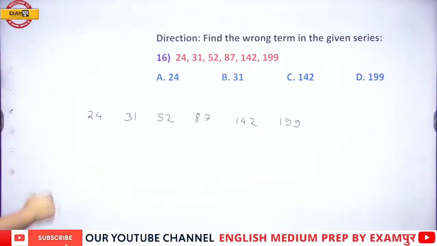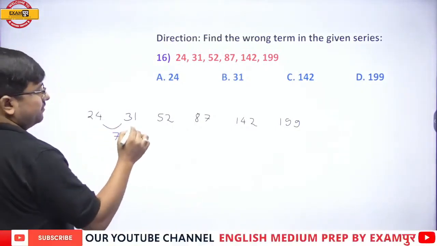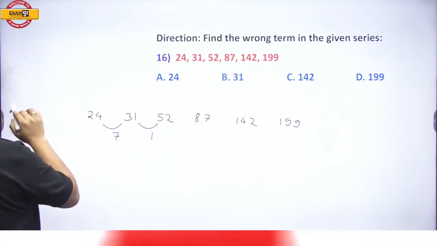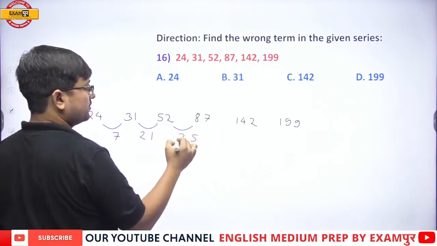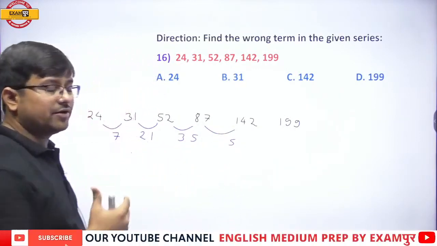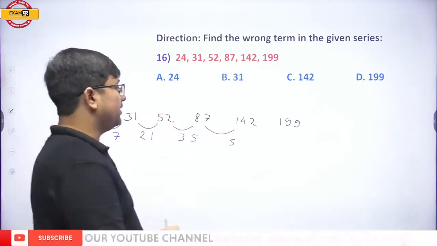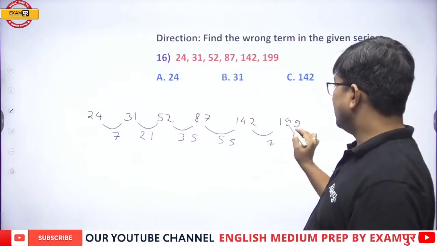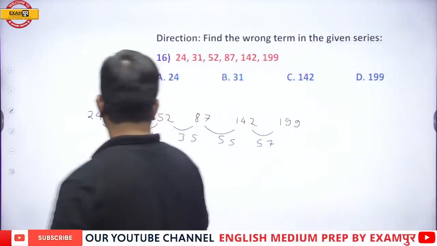Okay, now let us begin. Now here, see what is going on. 7 here, 11, sorry, not 11, 21. Here, 7 minus 2, 5, 8 minus 5, 3. Here, from 87, if you add 5, 92. 87 plus 5, 92. From 92, 102, 112, 122, 132, 142, 55. Okay, everyone. And now here, 9 minus 2, 7. And 19 minus 4, 5. So can't you see some issue over here? Isn't there an issue?